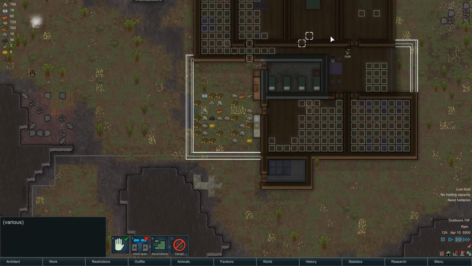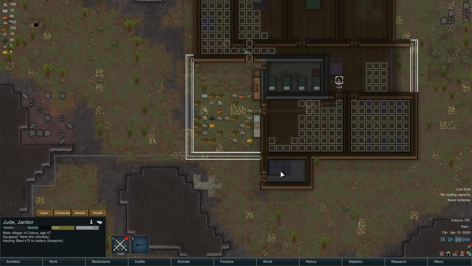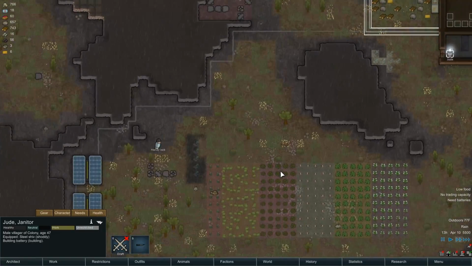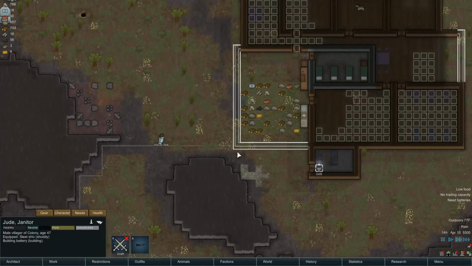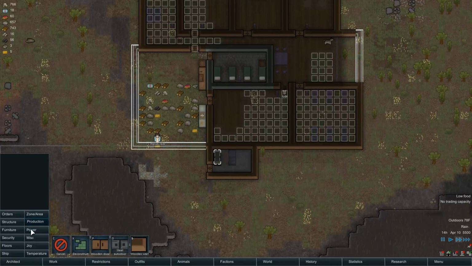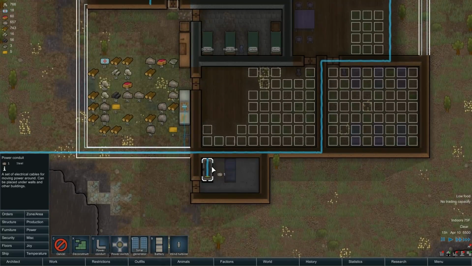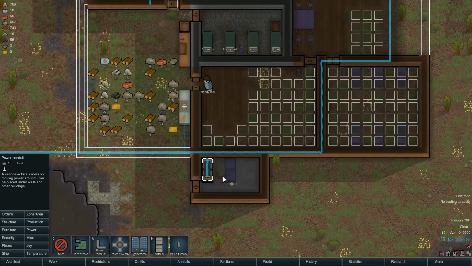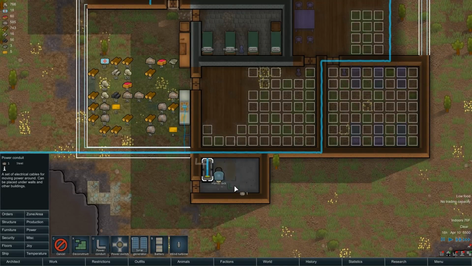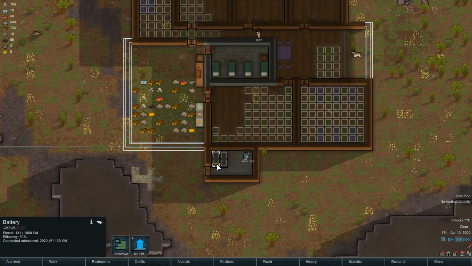And Jude, can you get a battery going? I really want at least one going. We're making electricity now, and it's got nowhere to go. Okay, so, are we connected? Power? We're not connected. How do I... Maybe I'll do that. We'll do that. Okay, and we're charging.